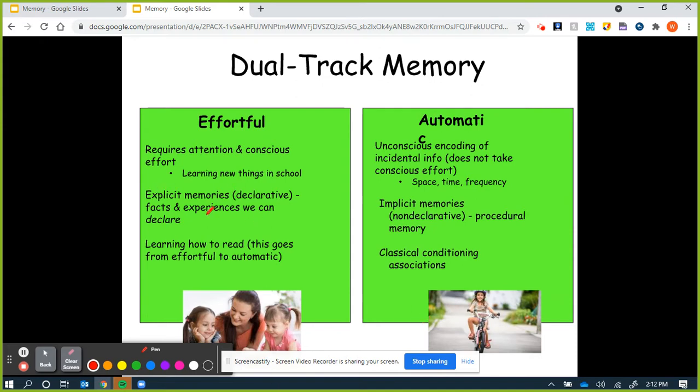In terms of long-term memory, these are generally what are called explicit memories or declarative memories. They are called this because this is memory that we are consciously aware of and that we can declare. So I can declare that I know something. This explicit memory is made up of facts and experiences, so things you learn and then life experiences. All right? And then some stuff starts off effortful, but then goes into the automatic processing system.